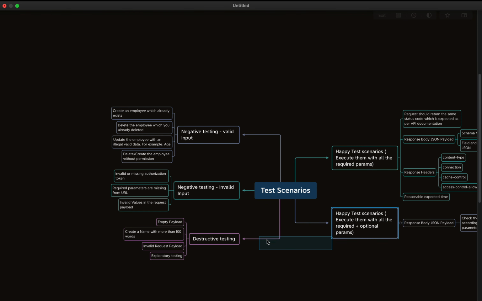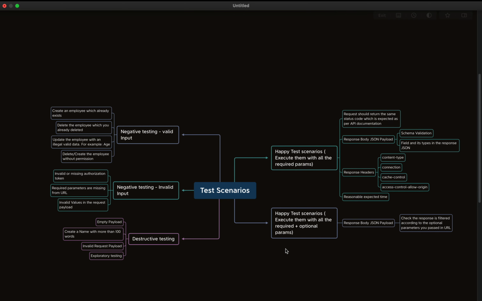According to me, these five scenarios cover most of the test cases if we perform them accordingly, and it would help us identify P0 and P1 bugs at an early stage. First we will test with the required parameters, then with required plus optional parameters, then valid input negative testing, then invalid input negative testing, and at the end destructive testing.